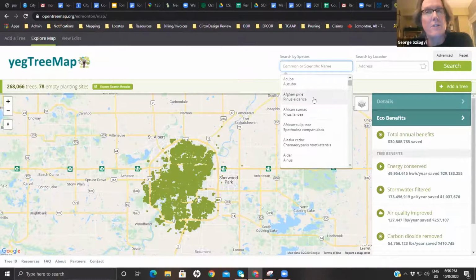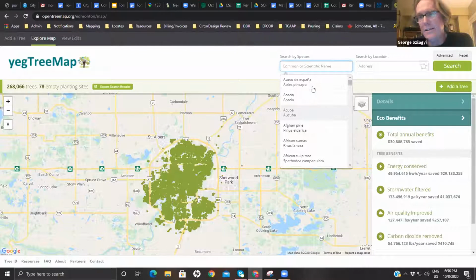And if you're looking for a particular species of tree, depending on how people may have entered their tree when they entered it, there might be several different ways of looking for that particular species. Some will use the common name, some will include a variety, some even will just add the Latin. So it can take a bit of digging to look for a particular species or variety that you're interested in researching in the Edmonton context. But with a bit of doggedness and a bit of creativity or just patience, you should be able to find what you're looking for.